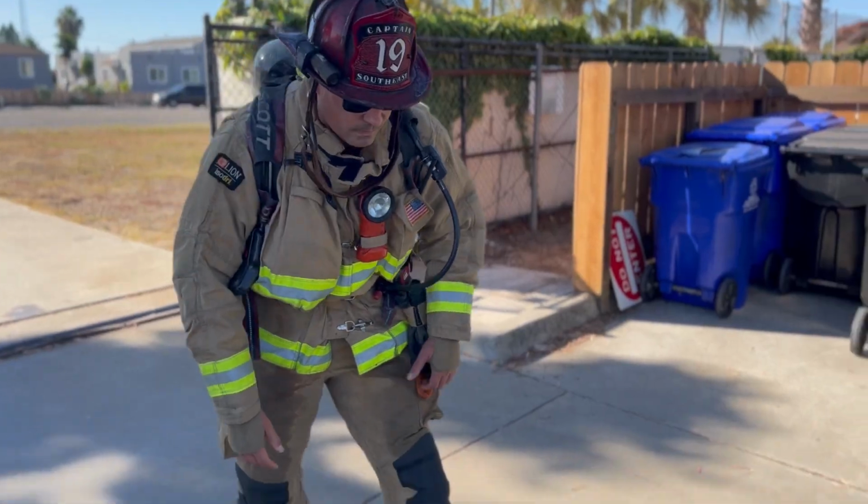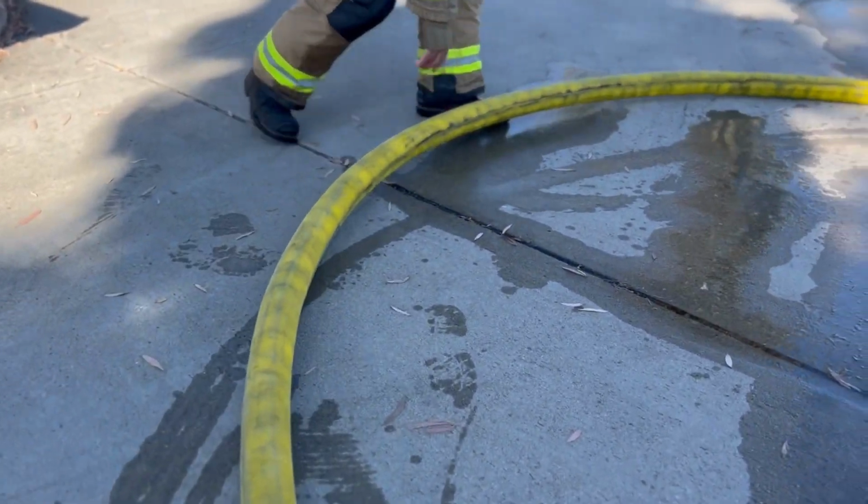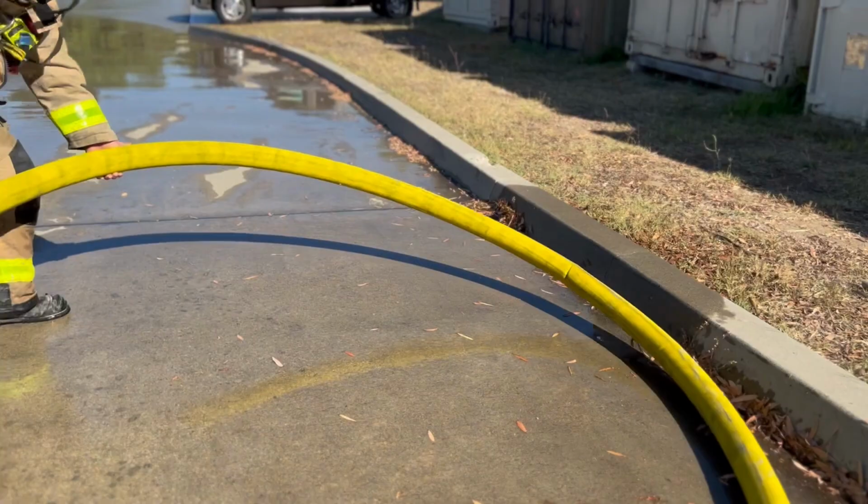As in all hoselays, make sure there are no kinks. Since our pressure is much lower with the smoothbore, the effects from kinks will be more noticeable. Do not pass kinks on the fire ground.